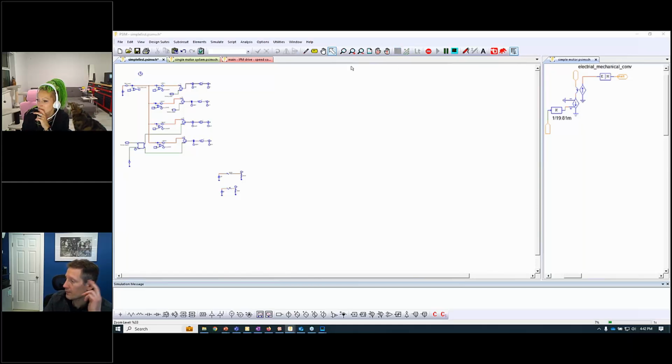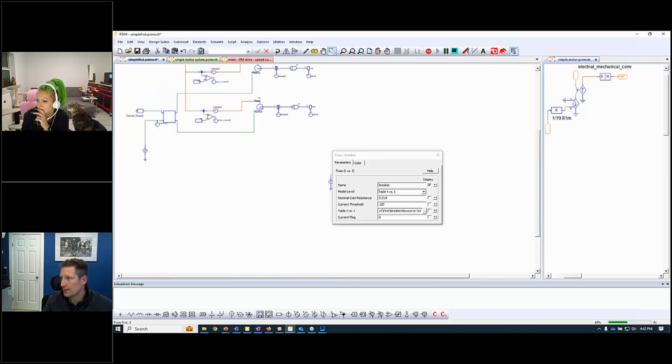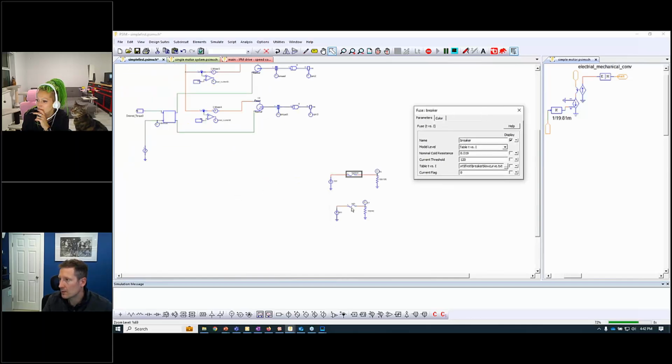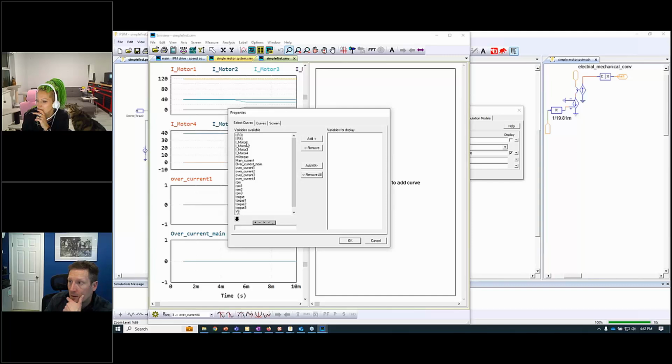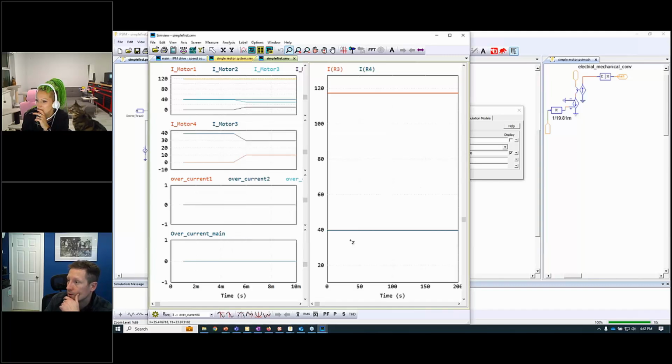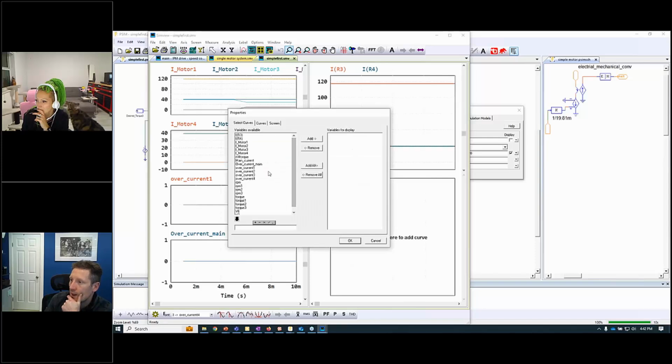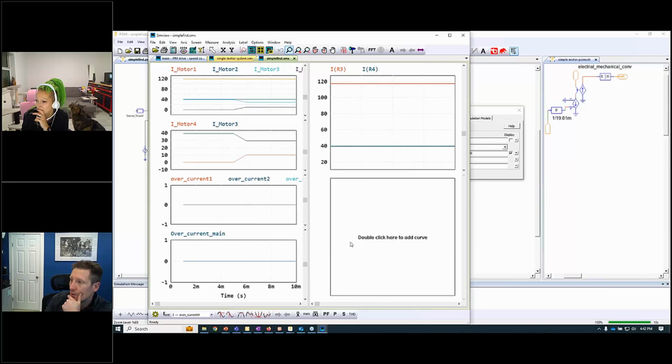So I'll run this, and we're going to look at these currents down here. Okay, let me make a new window. So we've got the two load currents, just under 120 and just under 40. And what we see from those is that there are no problems.